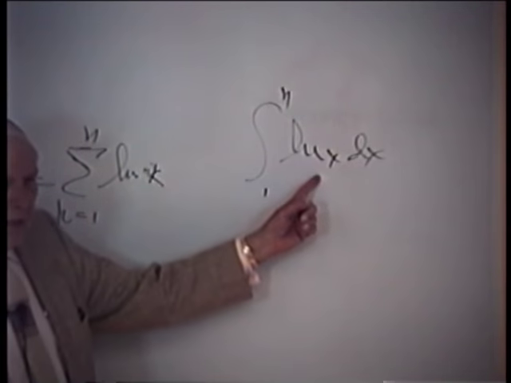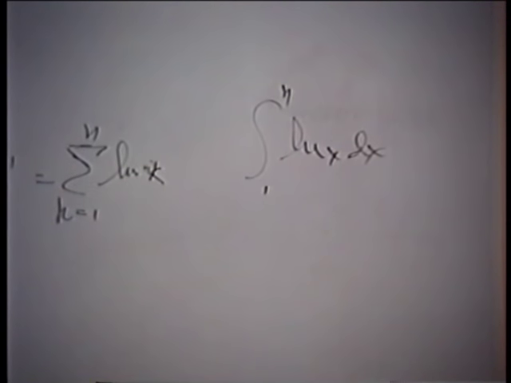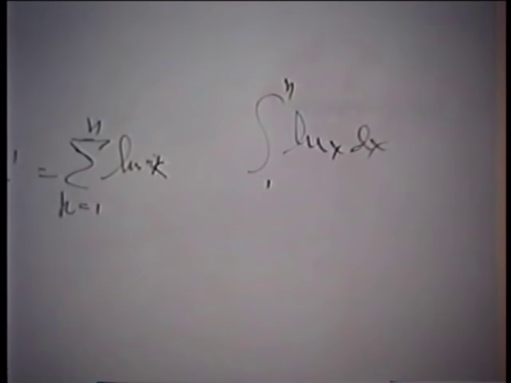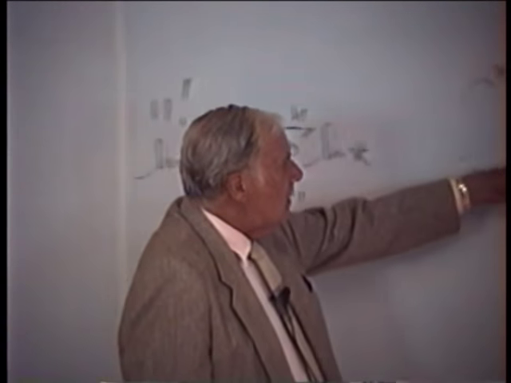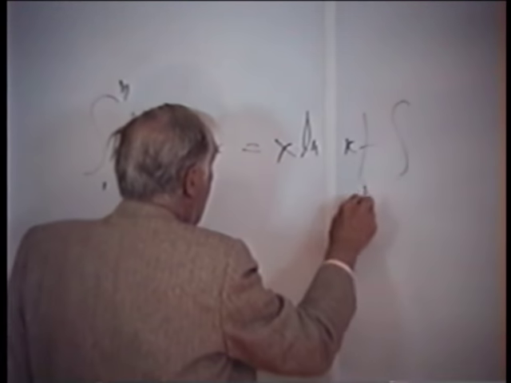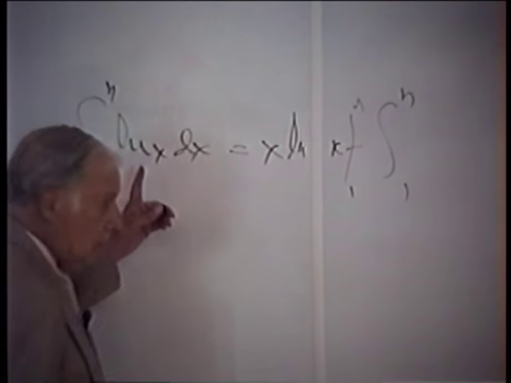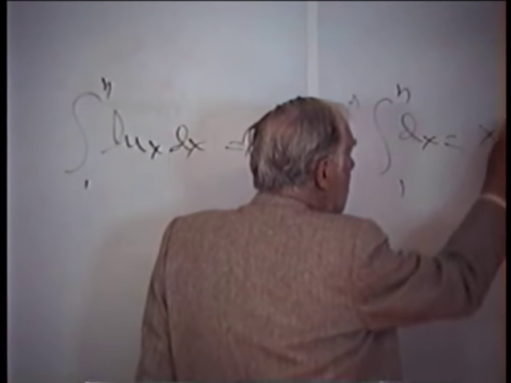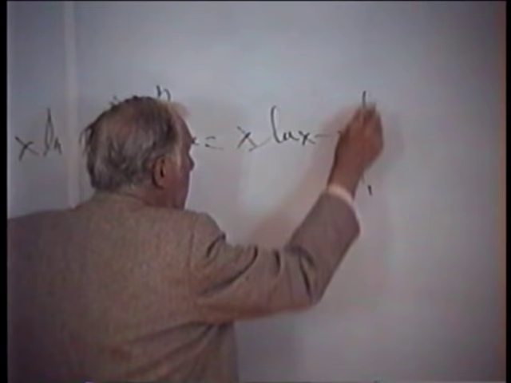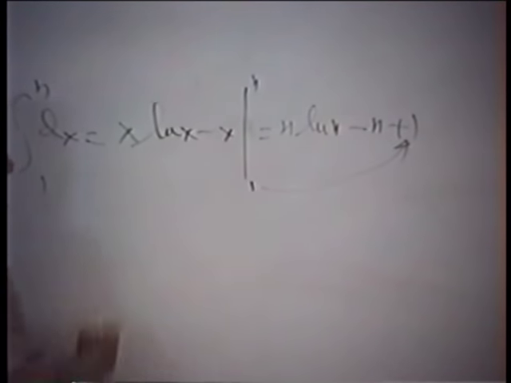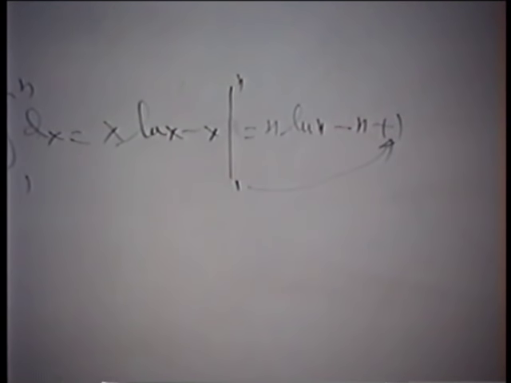Well, this thing, the log is awkward, but I remember integration by parts was if I've got something I don't like the looks of, and it came from integration. If I choose that for my u, it will appear next time as a derivative, right? Remember? Okay, I picked u dv, and so I get x log x minus the integral one to n, one to n. The derivative of the log is one over x times the integral dx is x, just exactly x. This is x log x minus x, one to n, which is n log n minus n plus one.